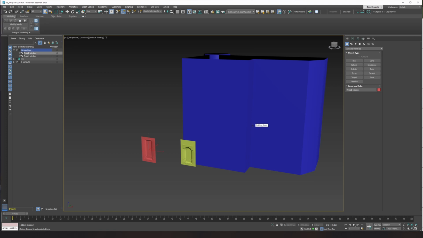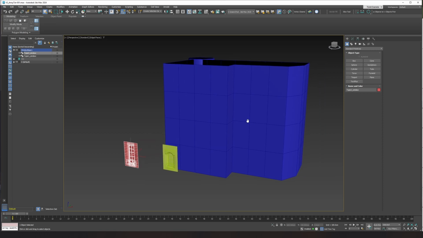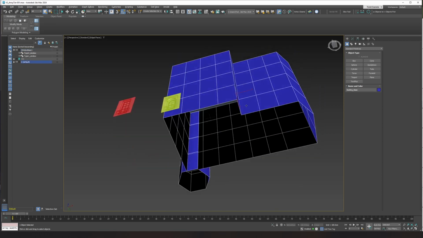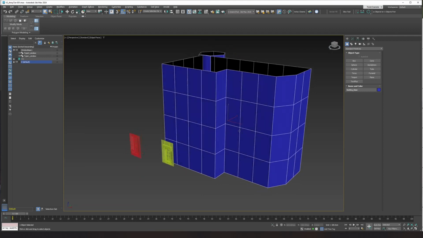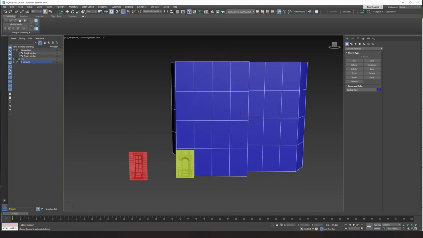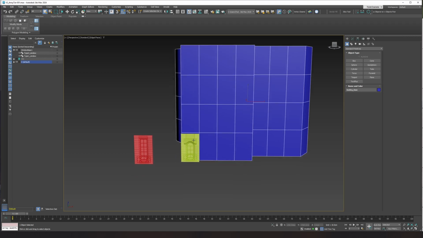Before I get into the blocking out, I'm going to show you a couple things. I have a basic building set up, this blue mesh, and just to talk briefly about how we're going to set things up, I found an arched window on a website and found the dimensions to be about 5 feet by 30 inches.